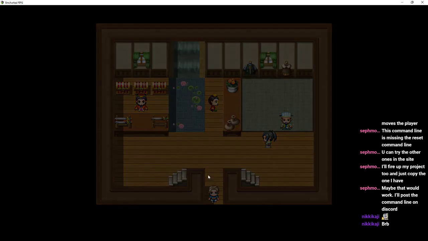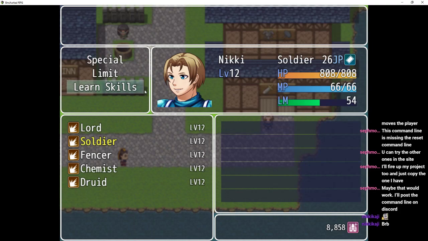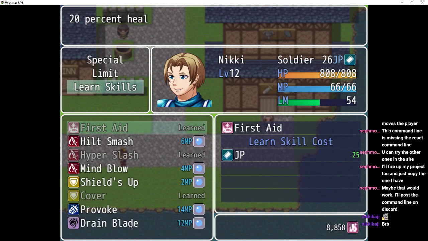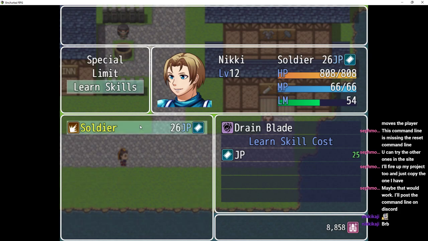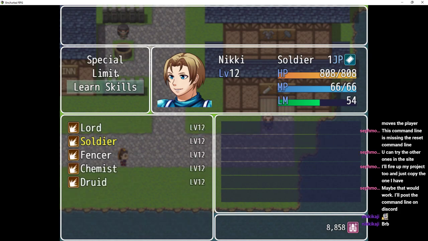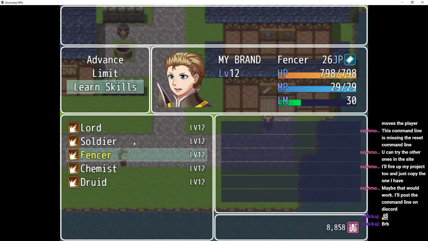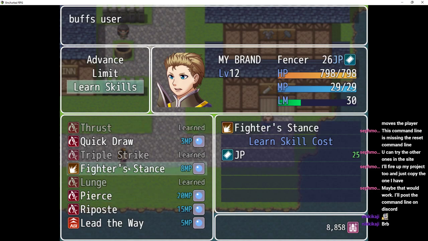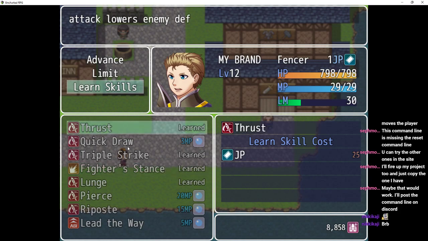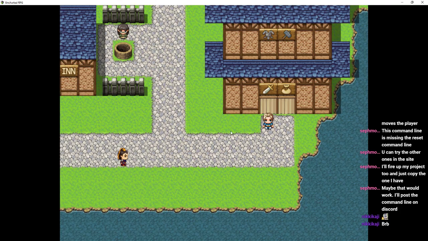You got the free heal. Yes. We have enough JP, 25 JP for a skill. We have enough for the next one. Finally thought of an 8th soldier skill. Drain Blade. You see it on Phazel earlier, then you get it. Your physical attack heals you. Not enough on Ozzy there.